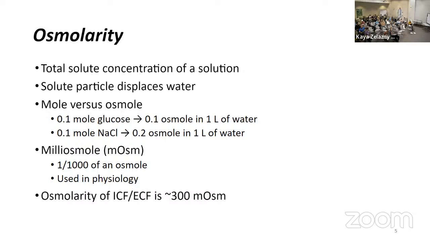Okay. So when we talk about osmolarity, we're talking about the total solute concentration inside a solution. We're thinking about all the stuff that's dissolved in your water. And we're keeping in mind that any solute, so any particles, any molecules, they're displacing a little bit of the water, right? So as soon as you have the glucose in there, it's a little less water. If you look at the percentages, if you put some salt in there, it's a little less water than there was before when you look at the composition of the whole solution.